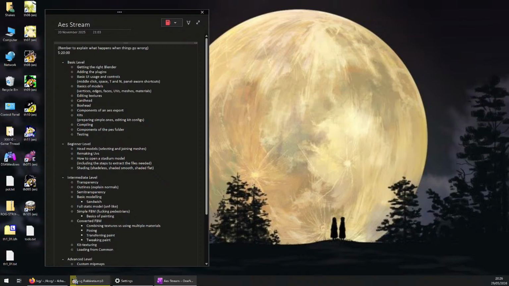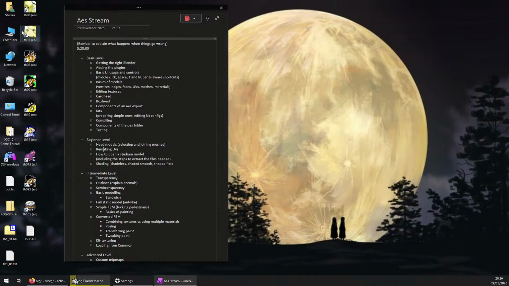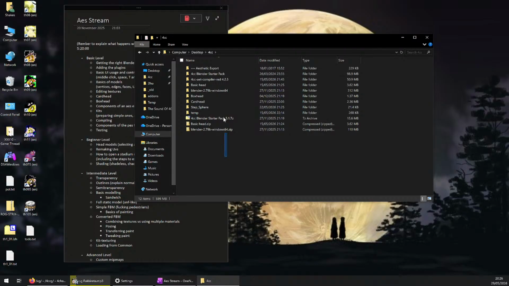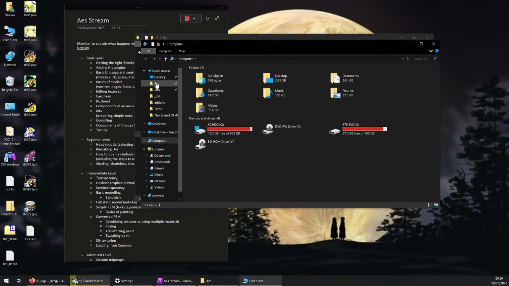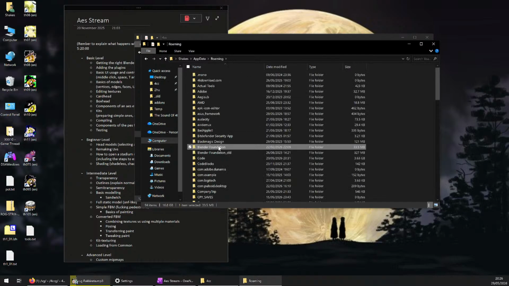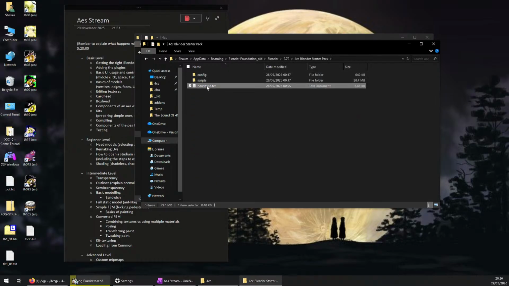Okay. So we were in the POSIC folder, which is not here. Let me try doing this. There we go. POSIC folder has everything, but quick heads up. The Blender starter pack, this one is old now. A couple days ago, a new version came out. I'm gonna show it to you. There it is, 5.2.